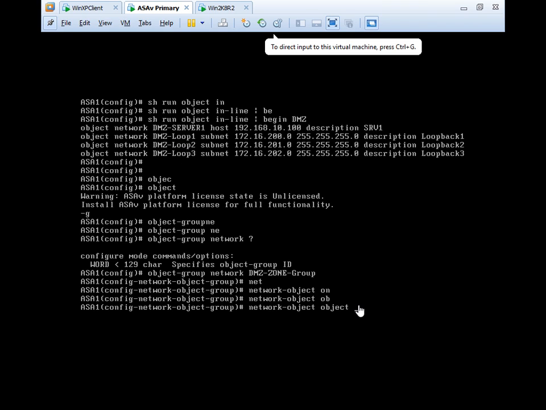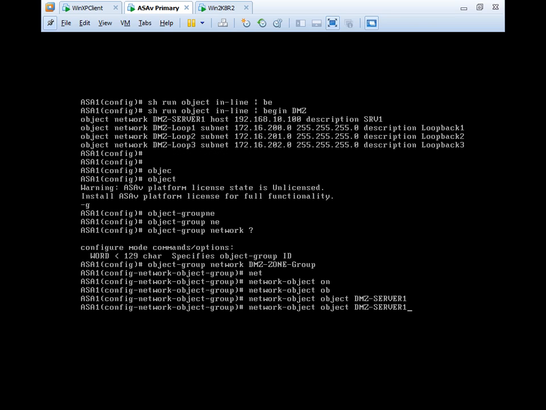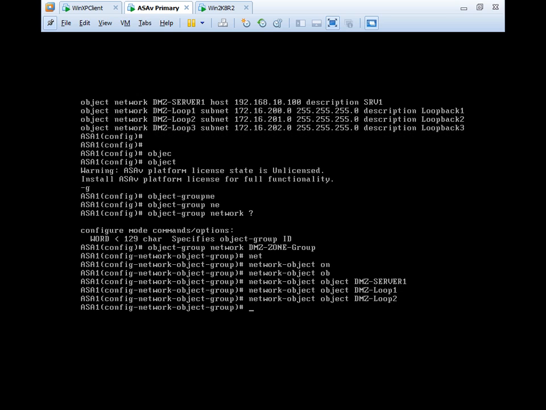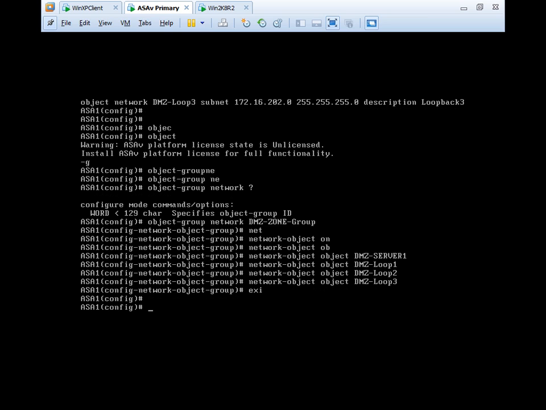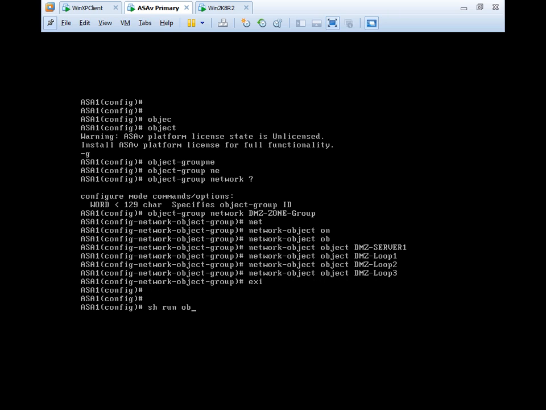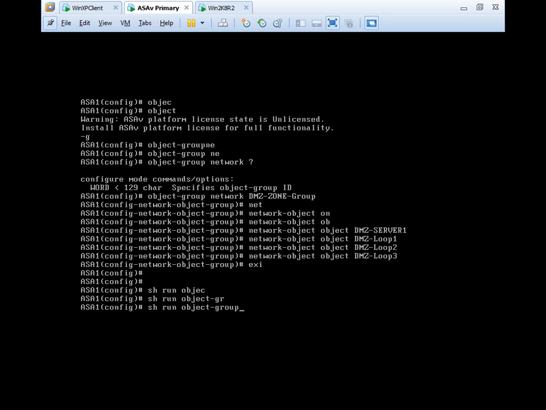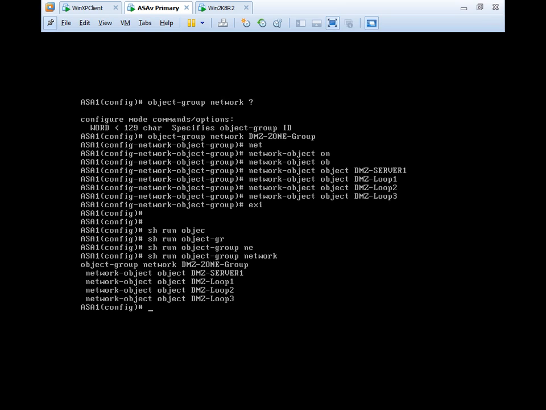First DMZ-server1, second loopback 1, 2 and 3. We have created an object group called DMZ-zone-group, which refers to 3 objects.